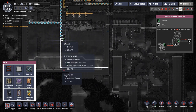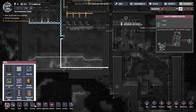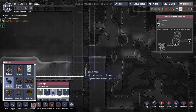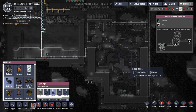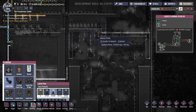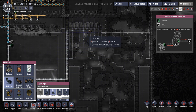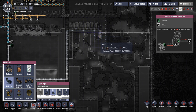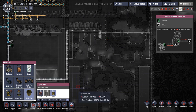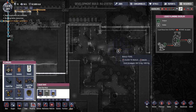Yeah, let's keep it out of the way from everything else. I'll probably get rid of that valve and run it straight through here. Liquid pipe, and then we'll have that come up here. Let's see, where should we go to? We could have it literally drop out the top here. If we go up there, along there, and down there, something like that, and see if we can get a liquid vent there, and just start dropping this water into this area.